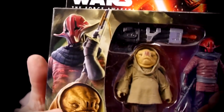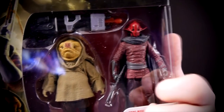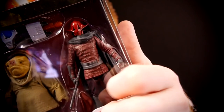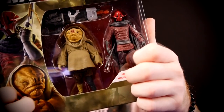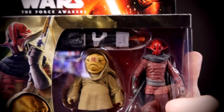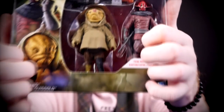Personally, I think that these two hold up next to my other figures because they're some of the better sculpts from this particular range of toys. And of course, Sidon Ithano is just such an awesome looking character with the red helmet. Just very cool. And of course, the scarf too. I'm a big fan of scarves as well. That's what drew me to this character.